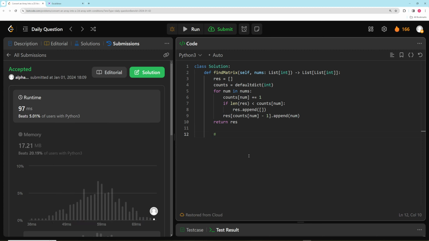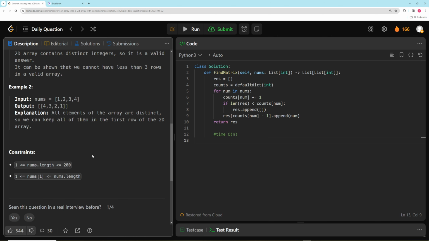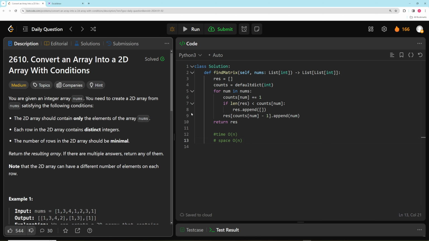So yeah, let's talk about the time and space for this one. Essentially we are just doing a 1 pass. So that's just going to be O of n, where n is the length of nums. This is why I said this is kind of more of an easy problem, because the constraints are so small, like an n cubed solution will pass, but we have a linear time. And for the space, this is going to be O of n as well, because every single number can be completely unique, in which case your dictionary would have n keys. And yeah, so pretty easy one, kind of an easy start to the new year.